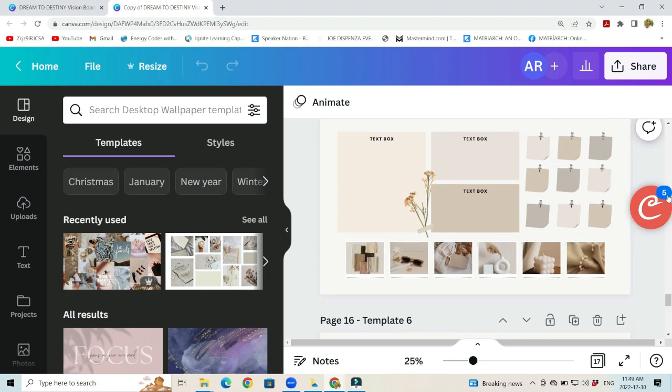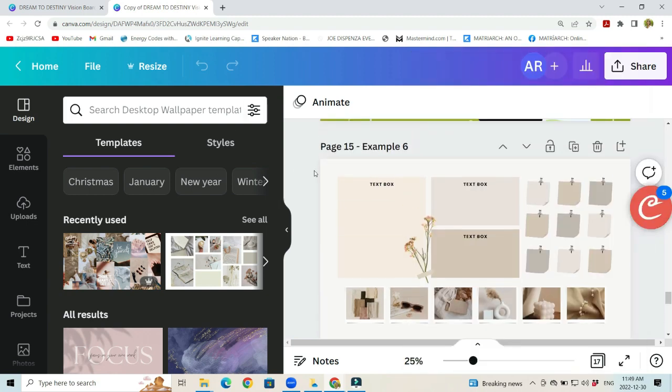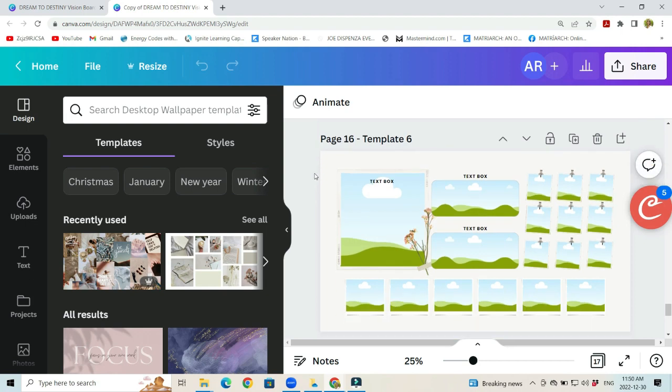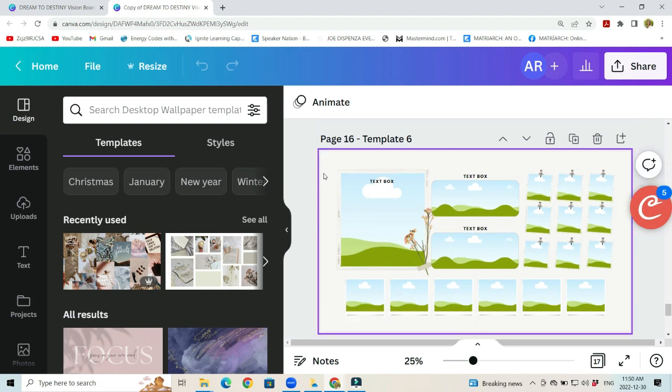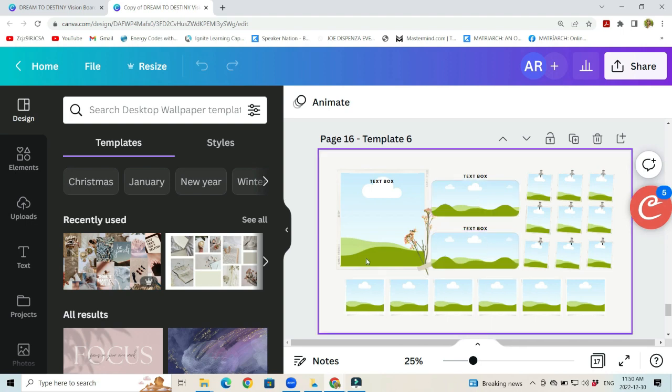So I really love the look of this template, example 6. I want things to be clear, simple, straightforward. I want more preparation, organization, and focus in my 2023. So this symbolically represents that. And then I want to go ahead and start plugging in images and text that are going to work for me.